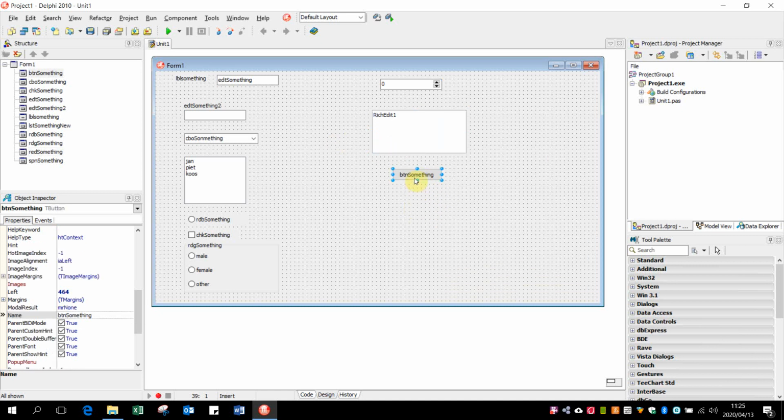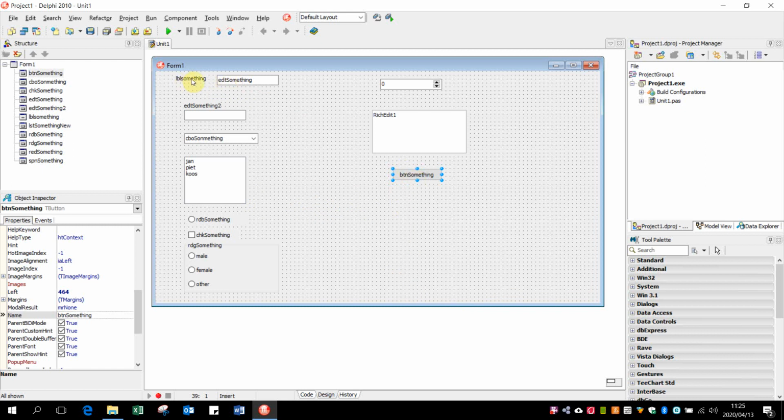And the last one is the button. You already know the buttons. Starts with btn, and this is the main component that we use for the user to interact with. So what I'm going to do now, I'm just going to do the coding in this button to extract information from each of them to show you how can we get information out of these components, put them into variables so that we can then use it. After I've explained this, I've also given you another program in this folder that I would love for you to do for me. But let's quickly go see first how we can interact with this.